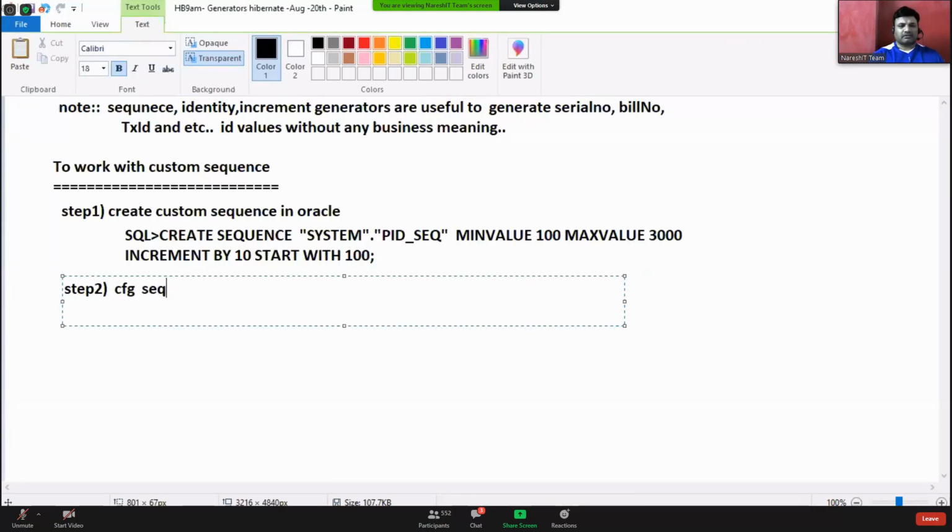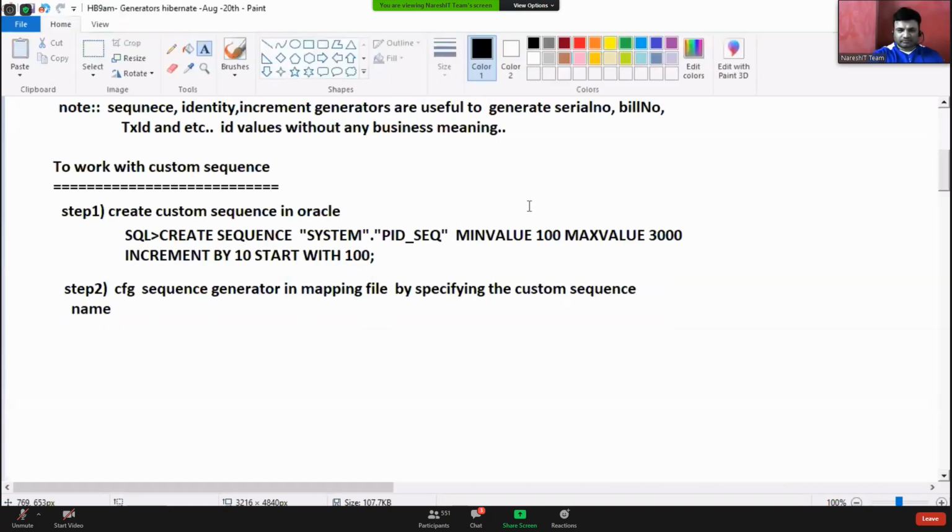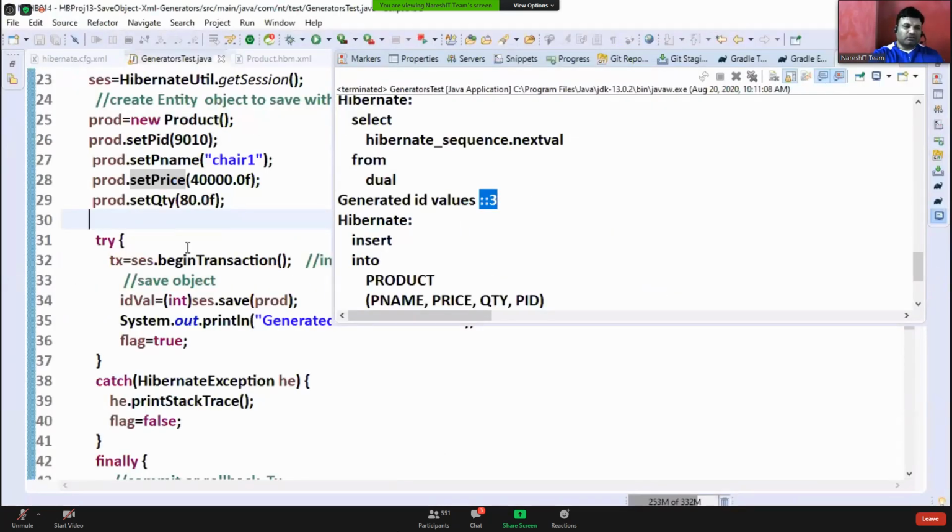Configure the sequence generator in the mapping file by specifying the custom sequence name. How are we going to do that, sir?